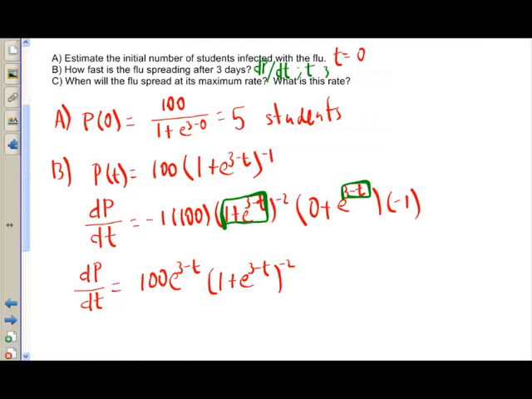Okay, so to answer the last part of the question, what we want to do is check out Part C. So when does the flu spread at its maximum rate? When does the flu spread at its maximum rate? Well, remember when we're looking at our derivative, that is the rate of change. And so we're looking for then a maximum value of the derivative. And so what we're going to do then is go ahead and graph our equation of derivative and put that on your calculator. And when you do that, we'll find the maximum value of it. And when we find that maximum value, we will find the rate that we're growing. And so let's do that right now.